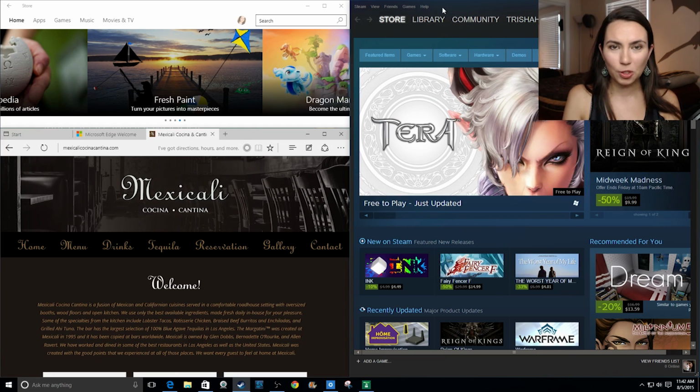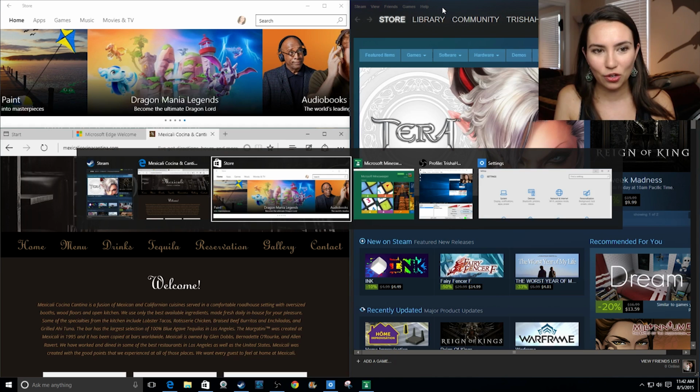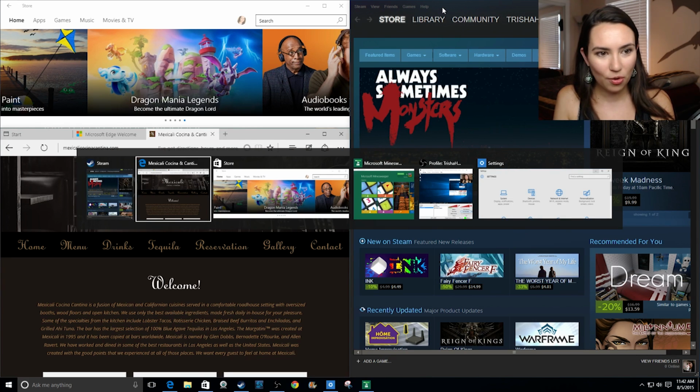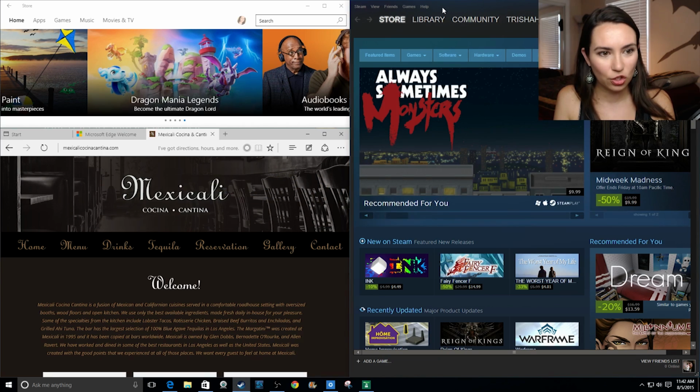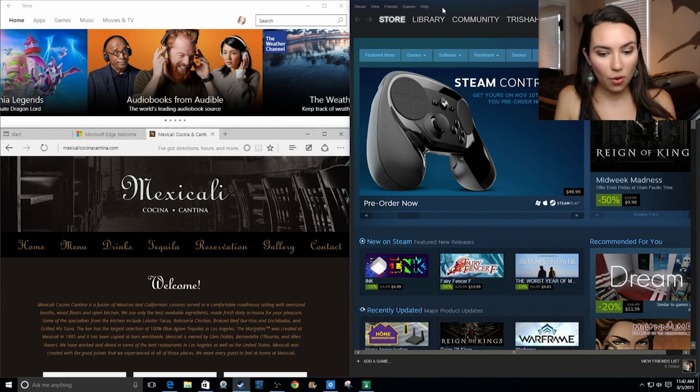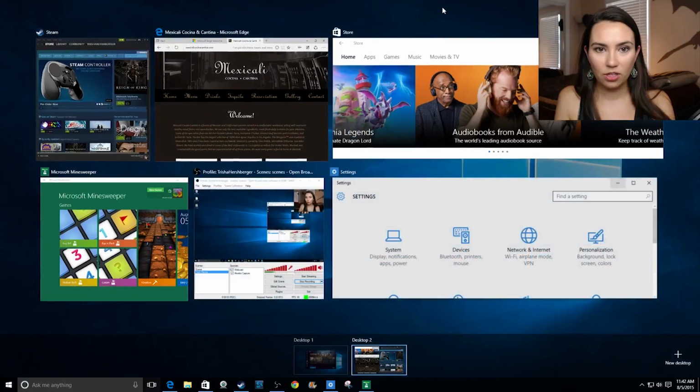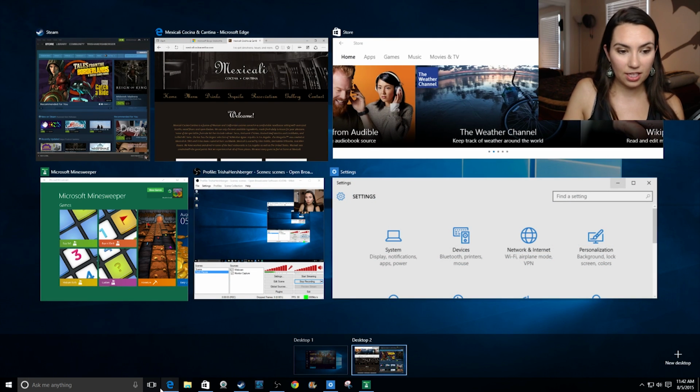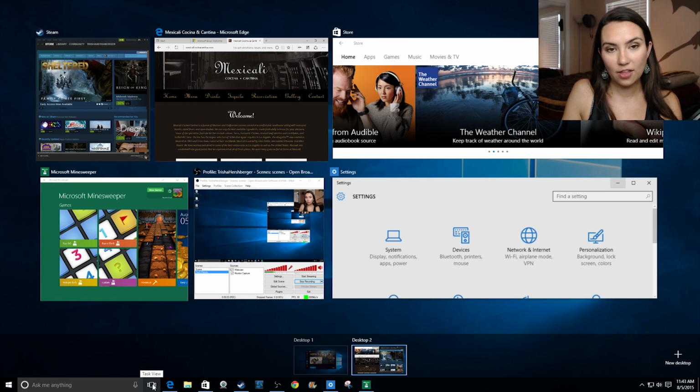But not only can you switch between apps that way, Alt-Tab, the good old faithful, is still there, unchanged from prior versions of Windows, the tried and true. You also have Windows Tab now, which will take you into Task View. Task View is a new thing that you'll see just down here on the taskbar. You can either take that off or on the taskbar, it's up to you. But it shows you everything you have open in one spot.